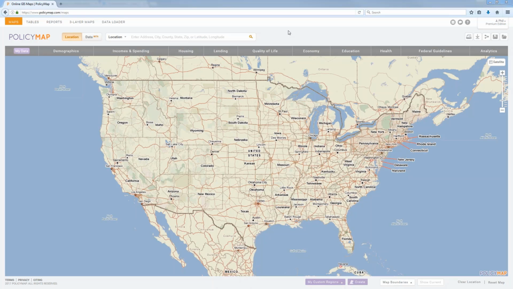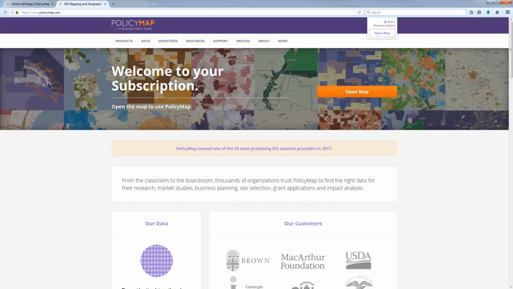Great. Cool. All right, so let's talk about the basics, which is the map page itself. Within the tool, now one of the things with PolicyMap, which I probably should have taken here first, is that we have a lot of data. So if you are sometimes overwhelmed with how much data is in the tool, there are two really cool resources you can use to see what's in PolicyMap.